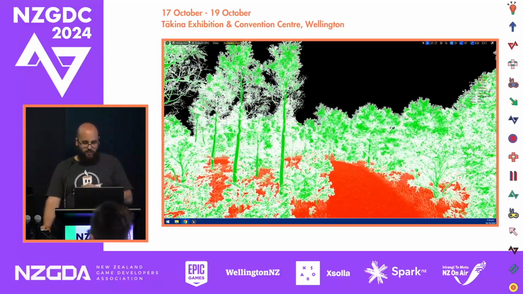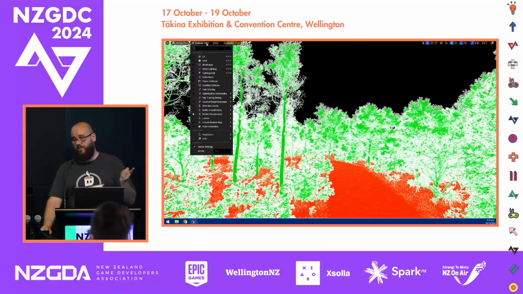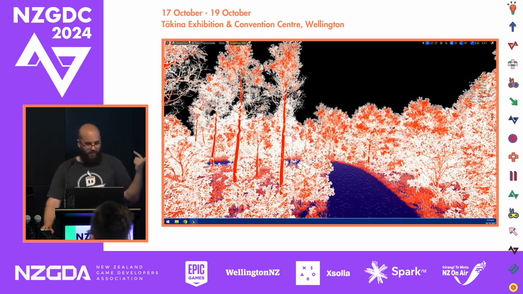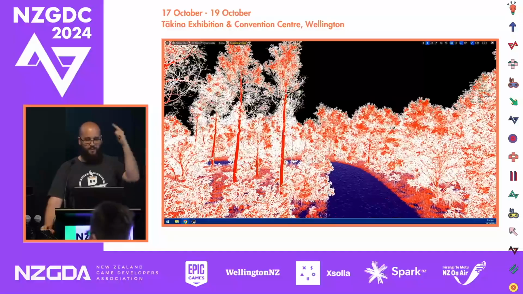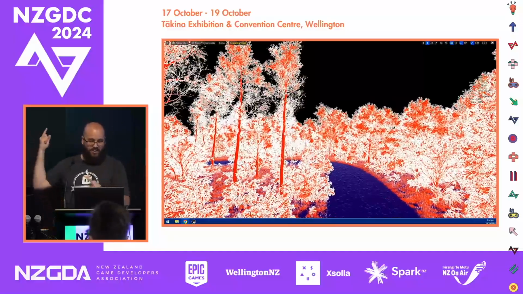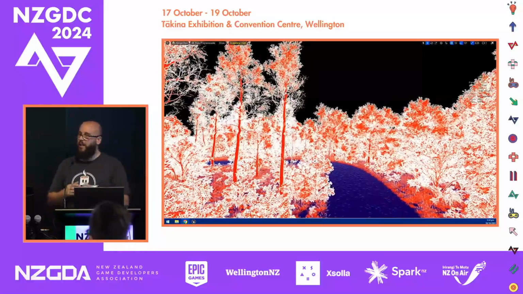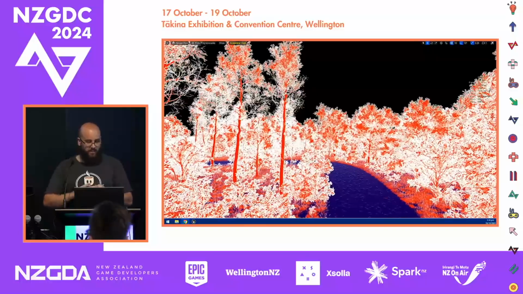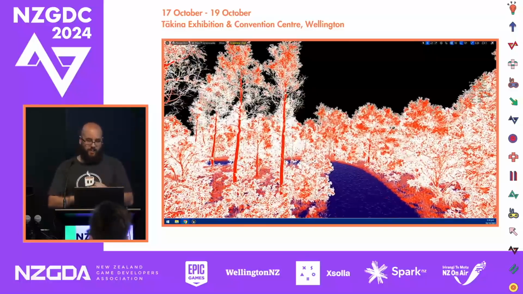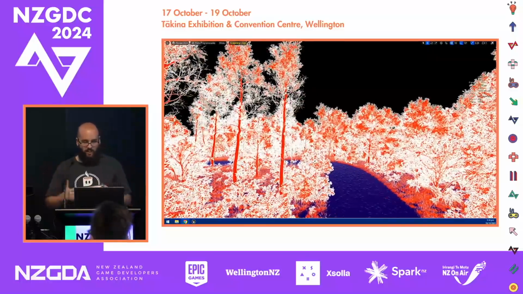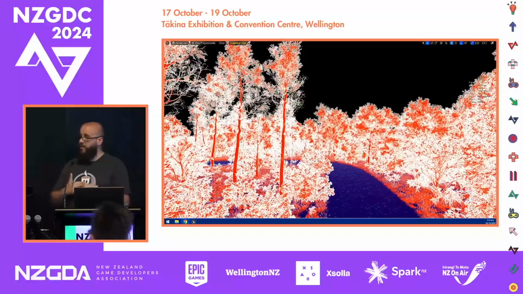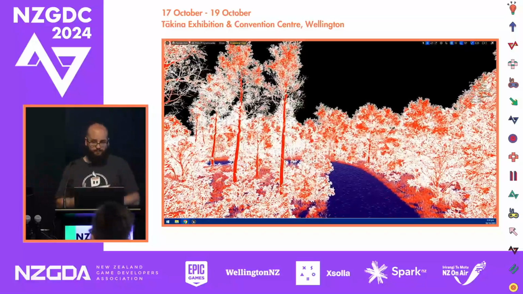If this was mostly red, I would switch to a new view that's in 5.4 called Pixel Programmable. If this is mostly red and my programmable cost is high, then I might assume I have a lot of masked materials, materials with pixel depth offset, dynamic displacement, etc. And pixel programmable shaders always have to be evaluated.